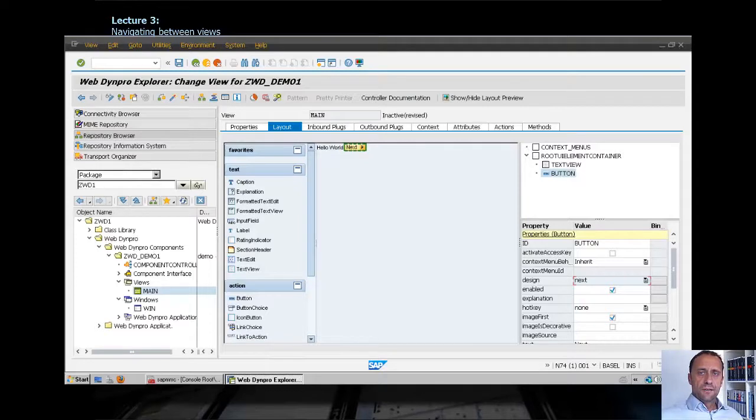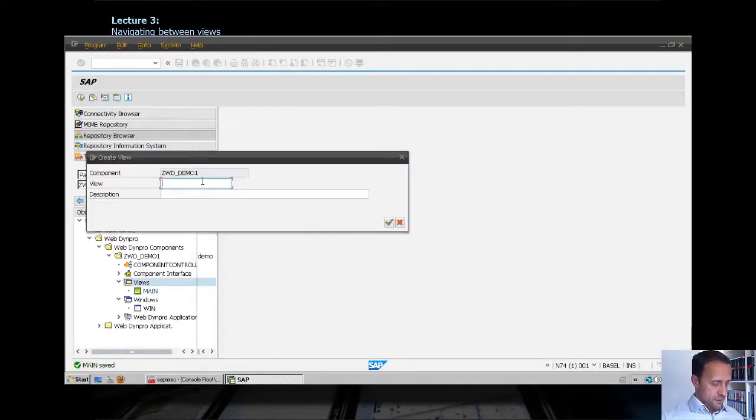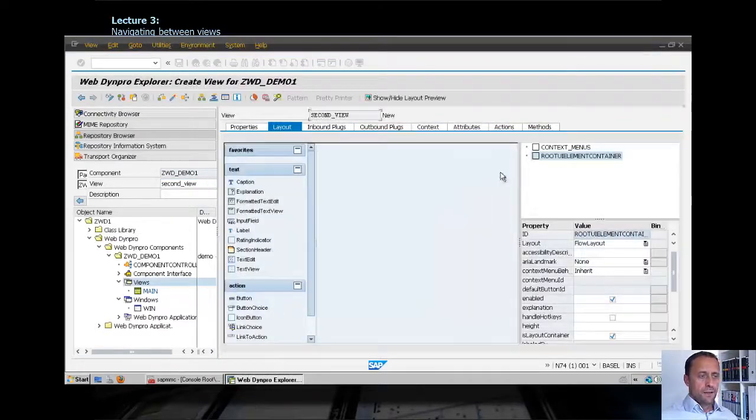Now it's time to create the second view. We right click on the views folder, create. Keep it simple here, call it second view. We also add inbound and outbound plugs.